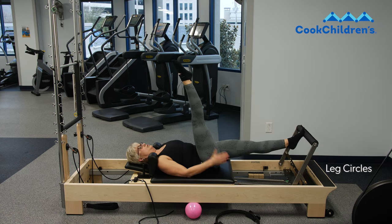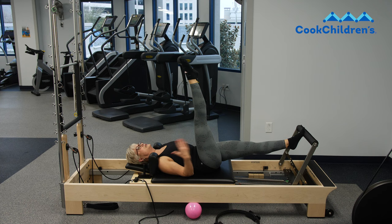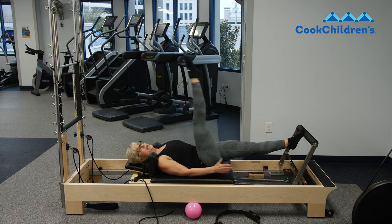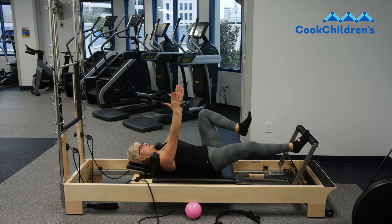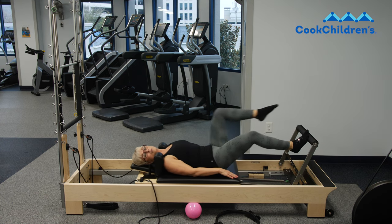Then leg circles. Externally rotate the leg. Keep your arms at your sides, fingers pressing down. Keep the carriage still. Only move the leg. So you'll inhale, come around, exhale. And then you would reverse direction. About five on each side, 5 to 8. Bend the knee, and then of course you could do your other leg. Just keeping the knee bent, you can hold the circle, you can extend the leg. So, options.